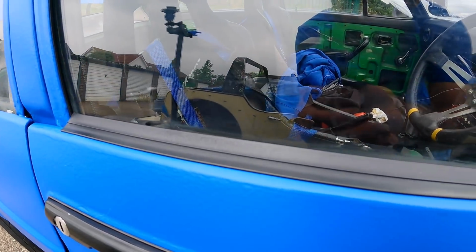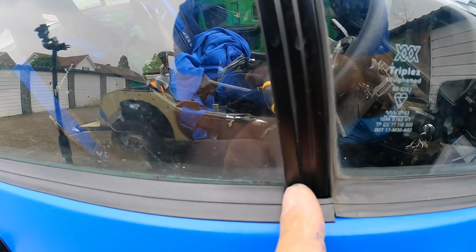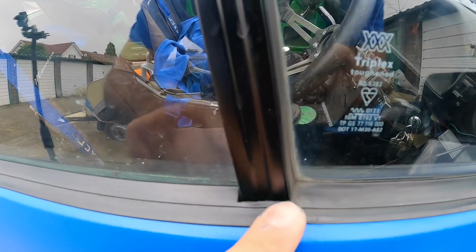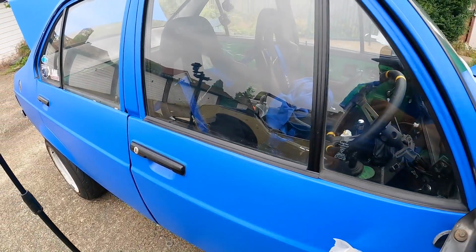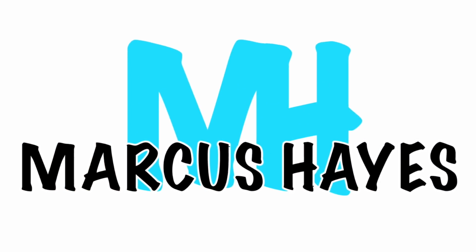Alright, so after a lot of trial and error, it seems to fit pretty well. Like I say, I'm not sure if it's supposed to be cut around this bit or whether it's just supposed to be cut to there. But this is the way I did it last time and it seemed to work well. Definitely tidies up the doors. So that's one down, 3 to go, so I'm going to crack on with the others now.